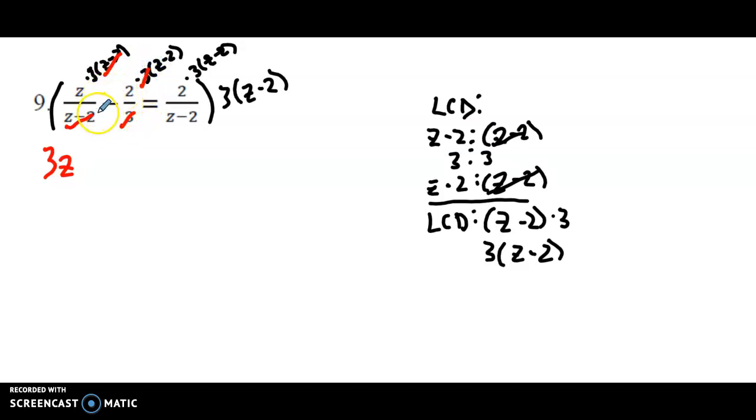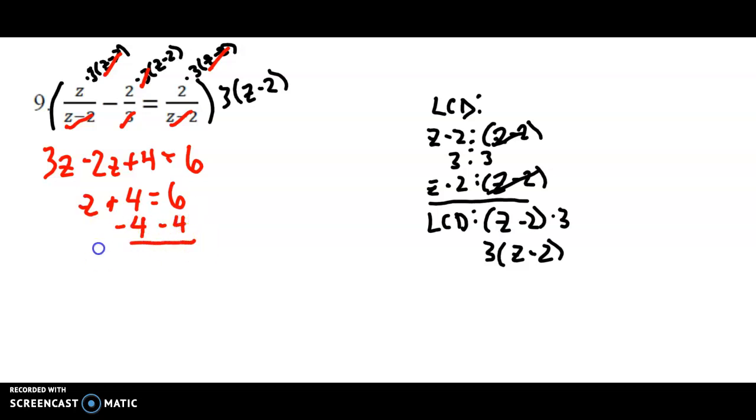Now this subtraction here gets people messed up sometimes. This is a negative 2. So I have to do negative 2 times z, which is negative 2z. And negative 2 times negative 2, which is positive 4. Make sure you include that negative when you are distributing. For the last one, the z minus 2's will cross off, leaving me with 2 times 3, which is 6. And then you solve it. You're going to combine your like terms. That'll be 1z plus 4 equals 6. Subtract 4. Z is going to equal 2.